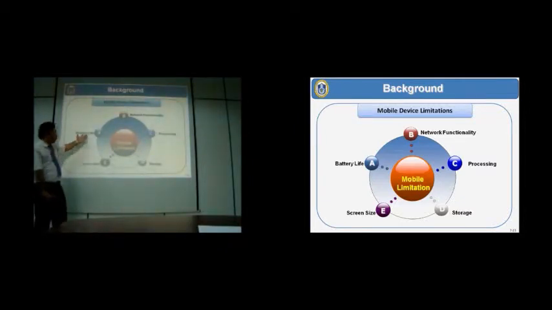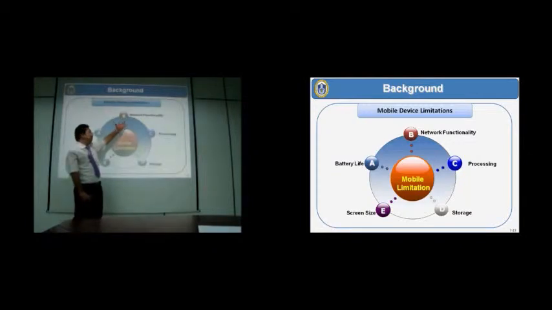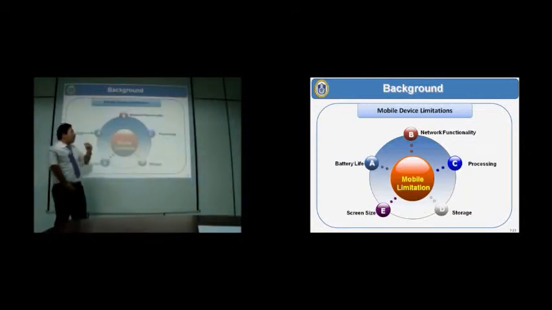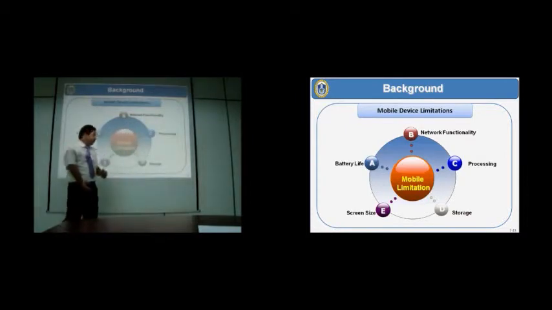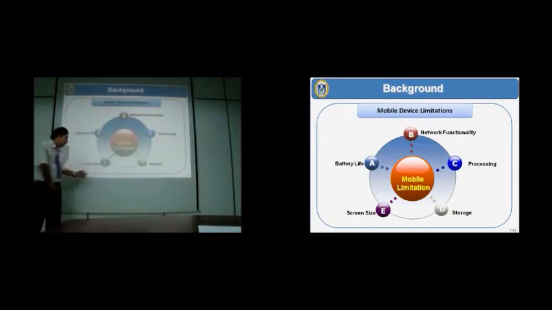So these limitations create obstacles that face the web developers: how to make an application that reduces power consumption, how to make an application that is compatible with the lack of network connectivity and with limited processing, and how to make an application that can be scalable for different screen sizes. These are the limitations for mobile devices.